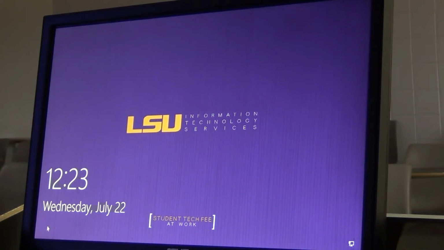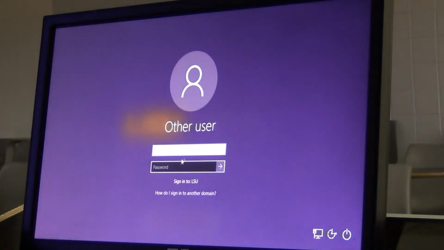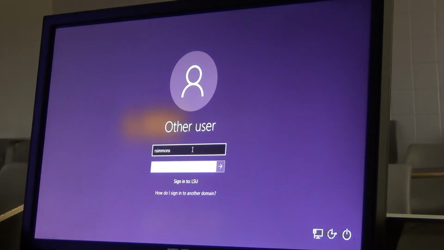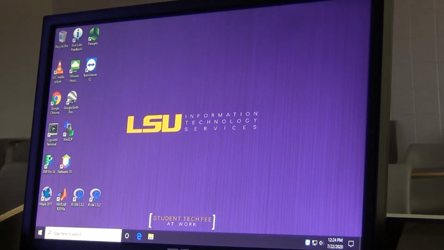All right, so next I'm going to log in to the Classroom PC and I'm going to use my LSU credentials. You may have to press a few keys on the keyboard or shake the mouse a little bit to wake up the PC monitor. And once that happens, I'm going to log in and I will get to the home screen. Now, keep in mind that by this time, you should already have powered on the Epson document web camera. And I've already powered on the overhead projector. I've checked the volume knob on the control panel. And I've also plugged in the USB key into the USB port on the control panel. That USB contains my lesson plans for the day.